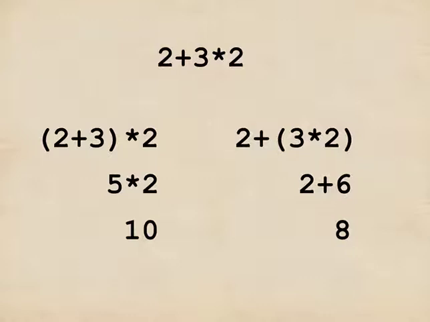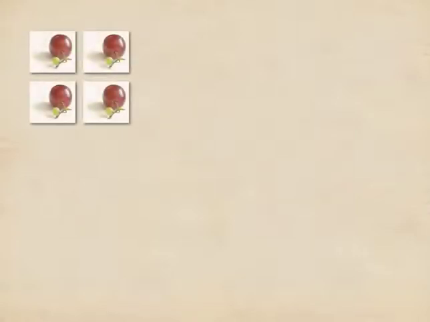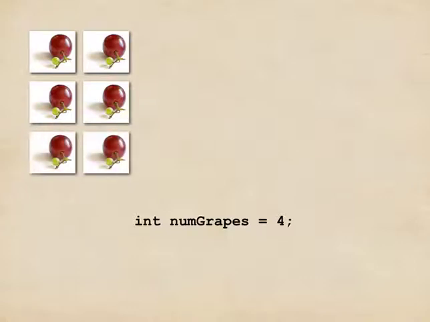So let's use parentheses doing something. Let's suppose that we have 4 grapes. Okay, we're going to create a counter. I'll call it numGrapes, and I'll give it the value 4. Now we add 2 more grapes. So somebody gives us 2 more grapes, no trouble. We know what to say. numGrapes equals numGrapes plus 2. Now, suppose we triple the number of grapes.